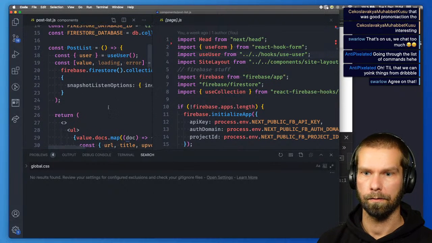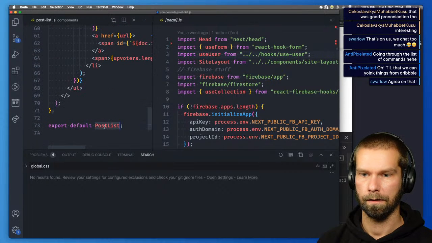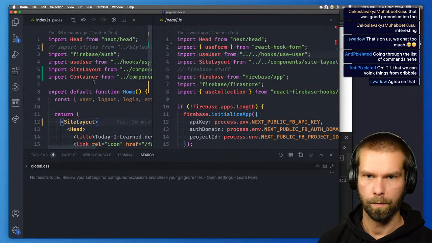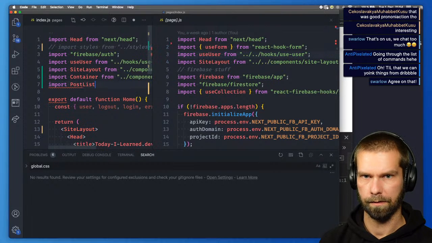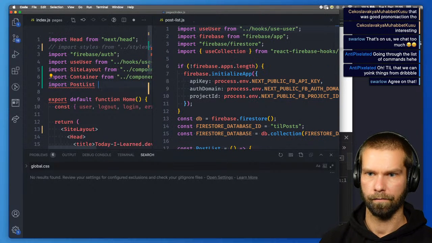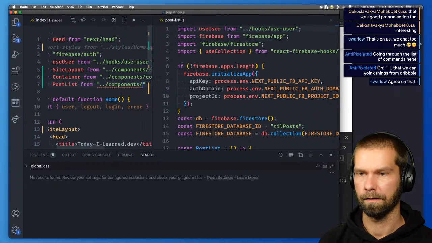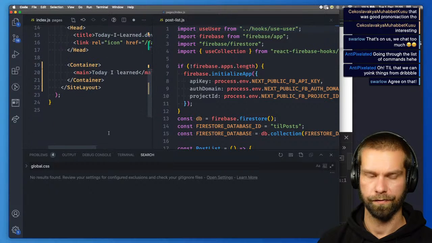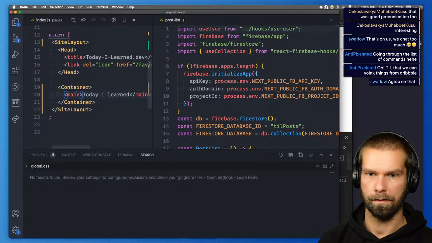And now we have the user, we have value, we have loading. And now when we go back to our index component, maybe it just works already. So let's see, import post list. Is that what we called it? Post list? Yeah, from components, post list. And then what we want to do is we have the main here.